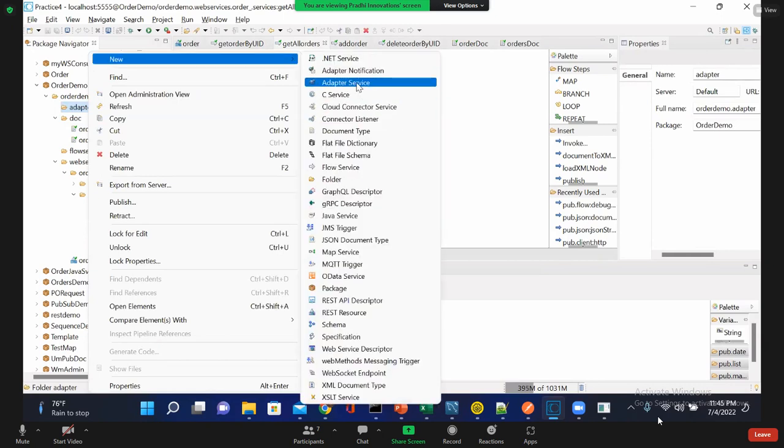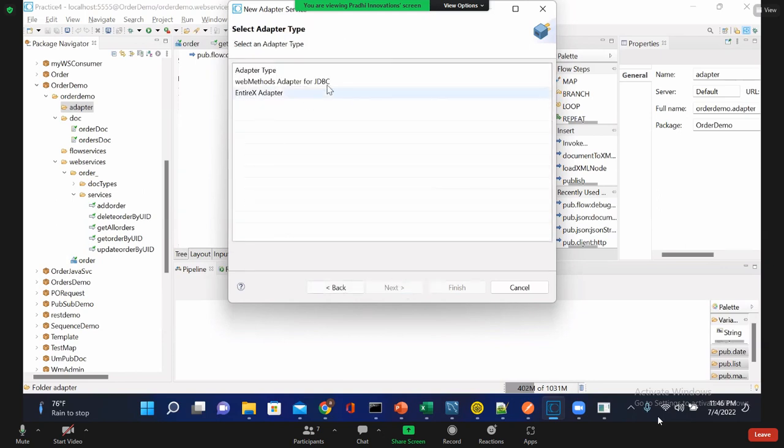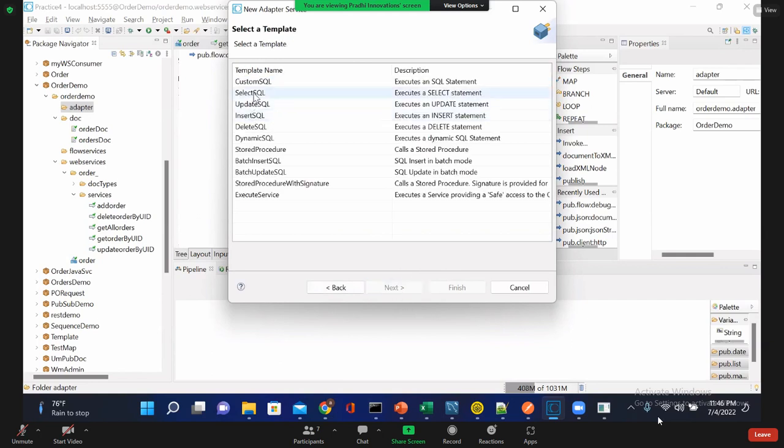Yes, sir. Okay. So order adapter. I'm selecting, everyone knows these things. Adapter database. Okay. And now it's a select. You know all these templates. Custom template, custom SQL is there.